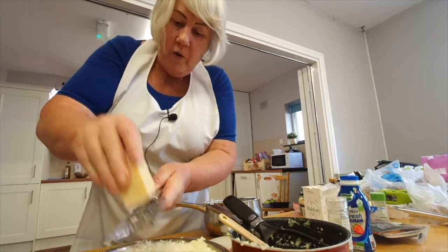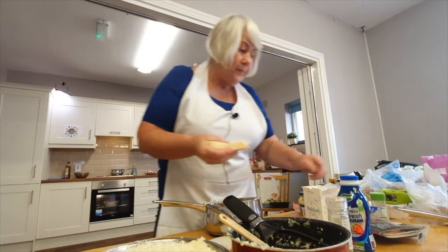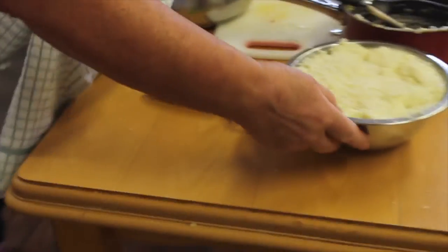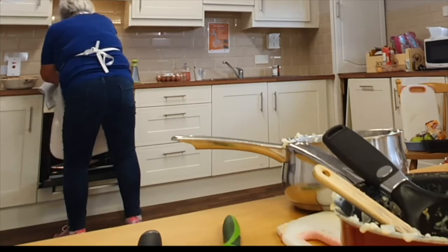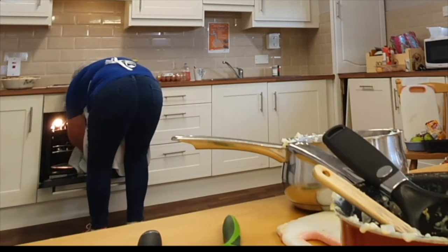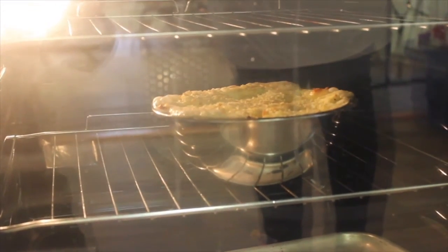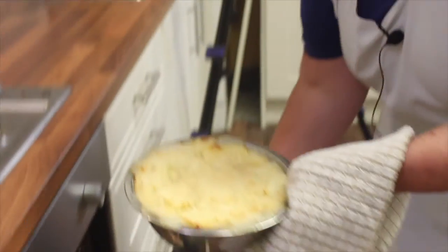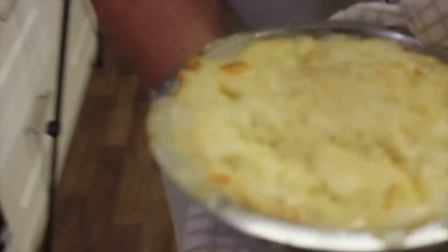So I'm going to check my oven now, and I'm going to take out the lasagna, and I'm going to pop in the fish pie, okay? Now, I'm going to take out the fish pie. It looks cooked, and lovely bubbles going up around the edge of it. I can see it through the oven door, which is great. These windows on the doors, or these glass doors, are very helpful for cooks. So, oh yeah. Now, there's our lovely fish pie.